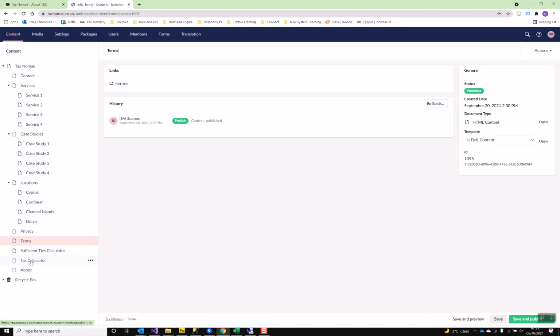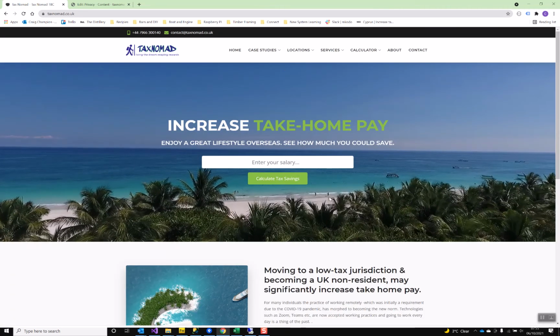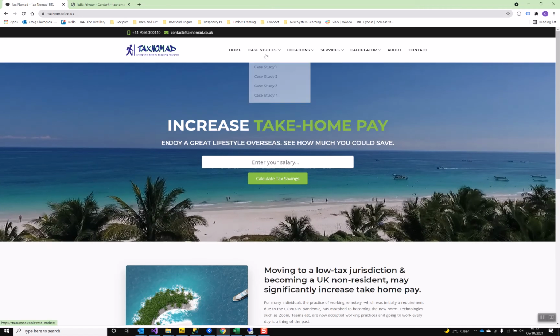I've also, there is a terms and privacy statement, which I'll add to Trello. It's just going to be basically a page of text. You can probably pull that from somewhere else, but you'll probably need it if you're dealing with people in the UK. But whilst I'm sorting the calculators out and tidying a load of other things up, I'll let you get on with sorting all of your content out.